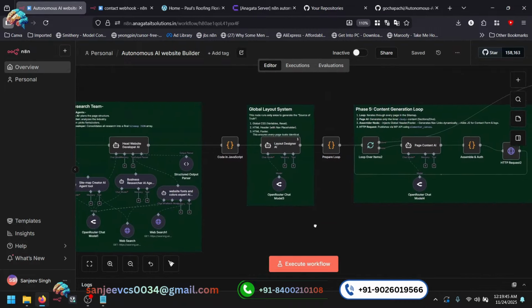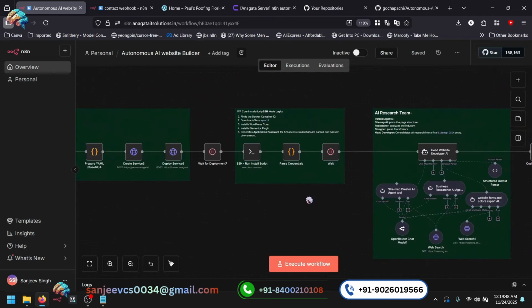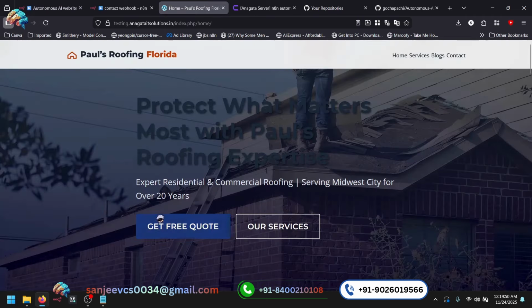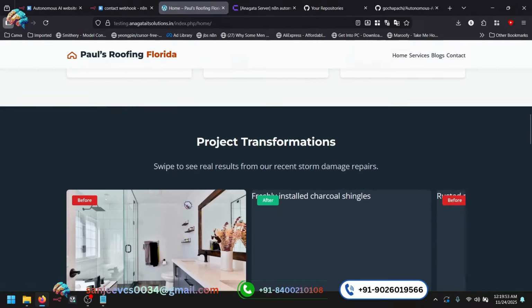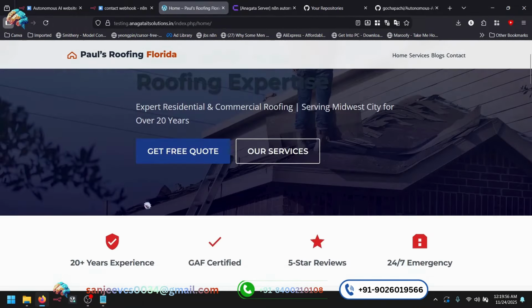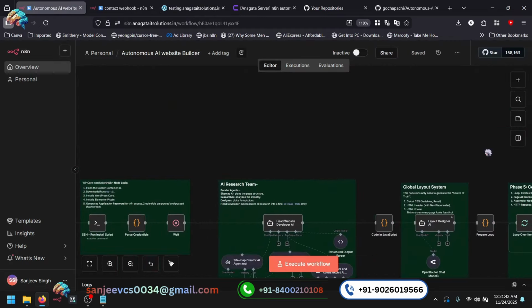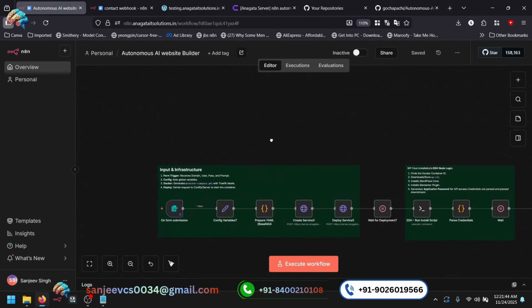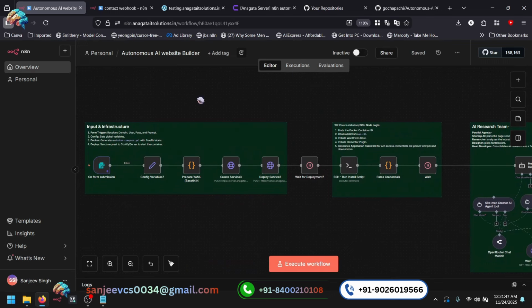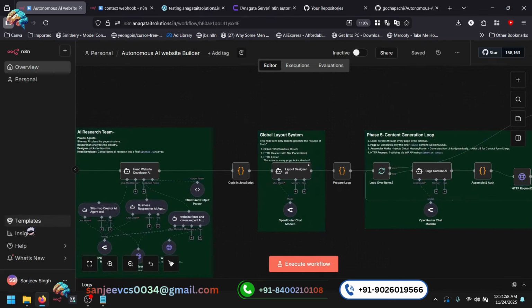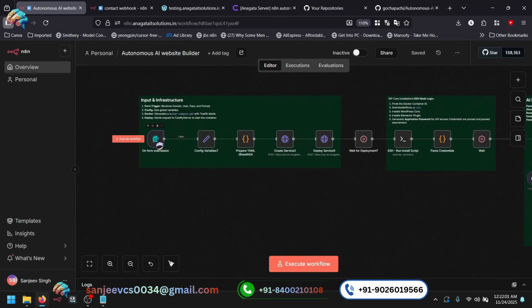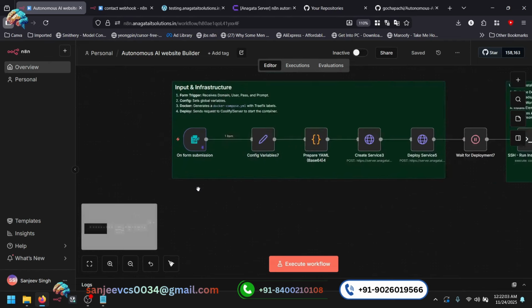But before showing you the workflow, I would like to show you this. This is something what it gave me earlier, and I closed it because I wanted to show the whole workflow running right now through automation only. So this way, we are going to create an end-to-end solution wherein we are essentially performing the whole function of a website development company in a single workflow automation. All right. So I'll start by showing you each.